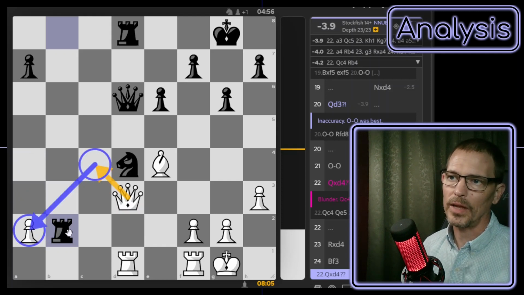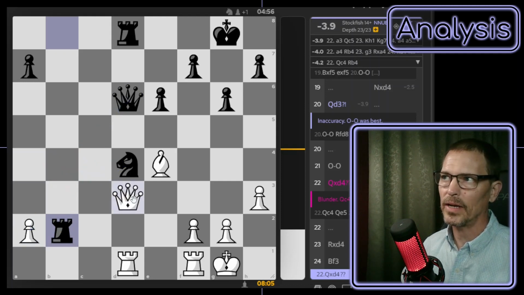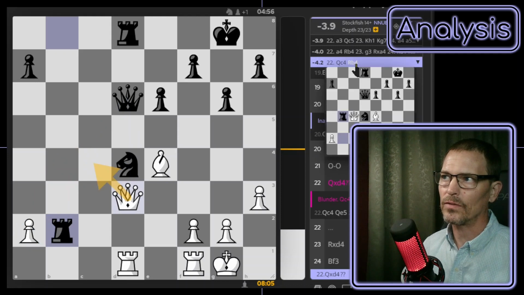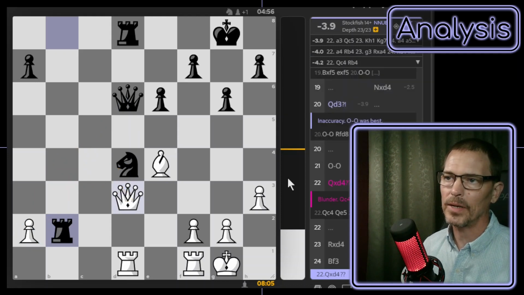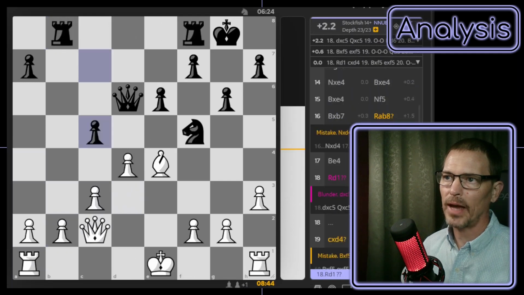But if I had put the queen there, they probably would have brought their rook up here to help protect the knight and threaten my queen, and then I'd have to move my queen again. That line only goes for 2 moves, so I don't know what would have happened there. Okay, but the move that gave away my advantage was back here when I should have taken this pawn. This would have kept me with a very slight advantage, but would have been almost as bad as what I did play.